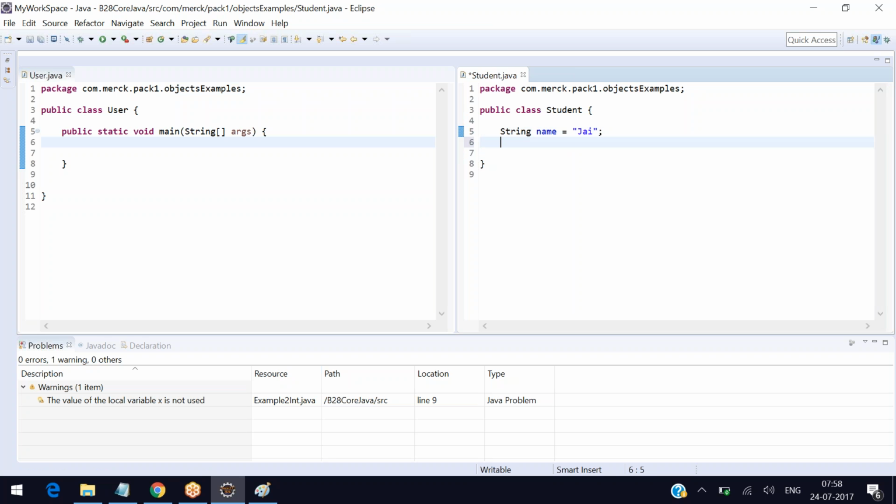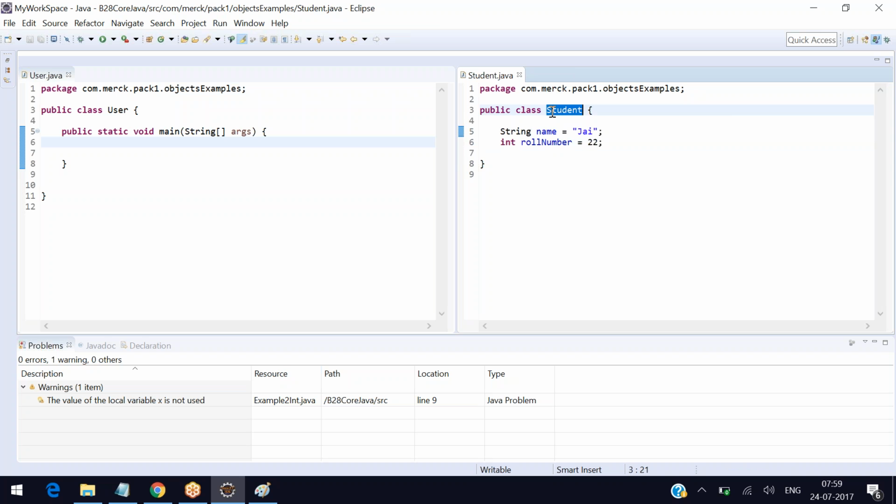And I will have int roll number equals 22. I don't have any methods here, nothing.